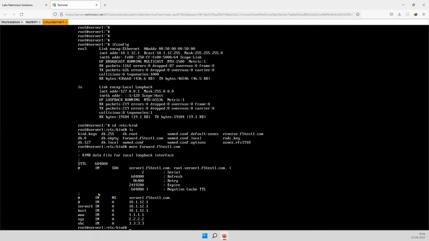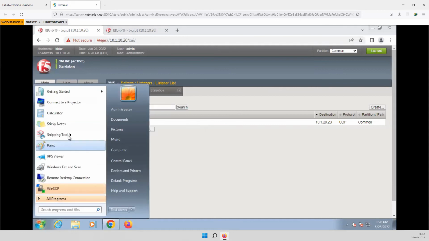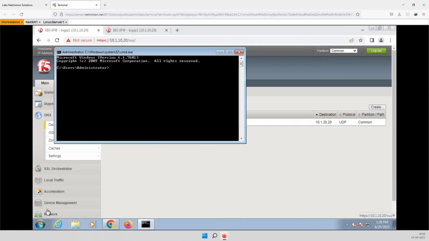Okay. So let's go here on the workstation, try to search right here. So I would open the command prompt and use nslookup utility. And here, instead of setting the DNS server 8.8.8.8, I would put the DNS server as the listener over here. So I would define server, and server is my listener.